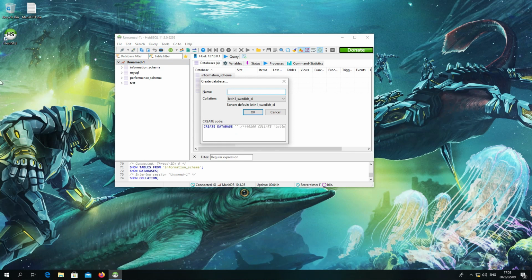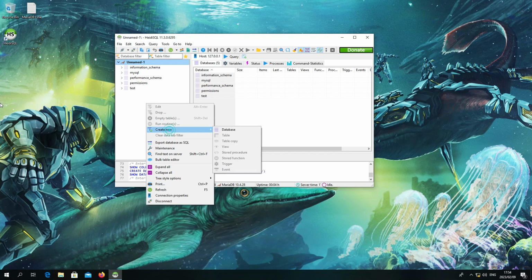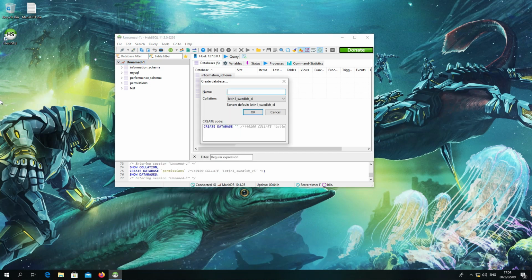Create new database. I like using different databases per plugin. It just helps keep everything separate and organized. As well, if there is a plugin that uses a different or the same table, then you don't have a clash on the tables. You also cannot use spaces in your database name. This is why I use underscores.